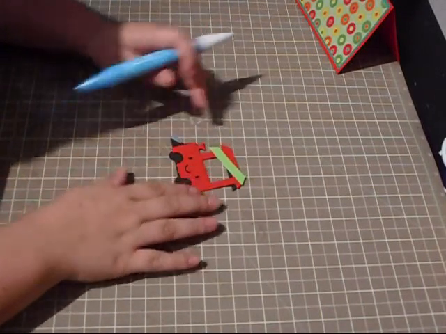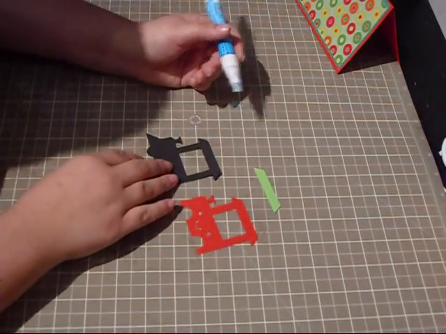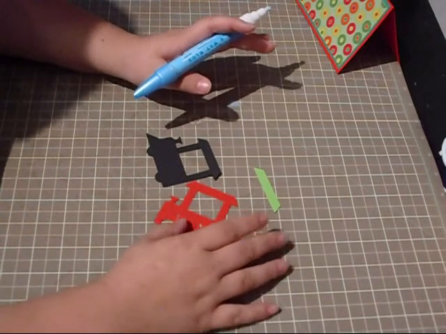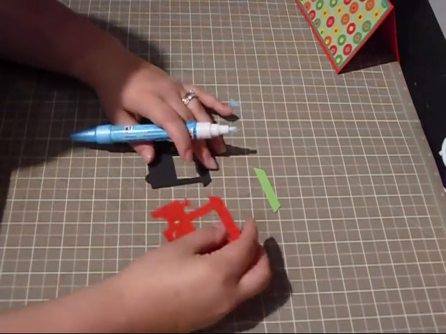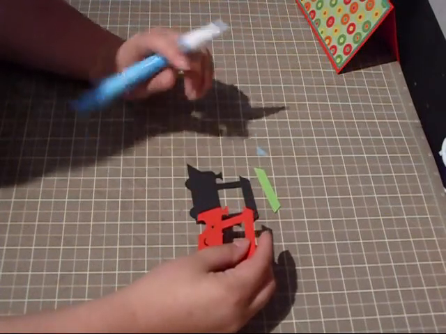And we're going to start with this little train and it's cut out from the Critter Critter cartridge. Of course, everything that you see cut today is from the Critter Critter. So I'm just going to go ahead and layer everything and I'll show you everything once everything is done. So here's the fast forward.